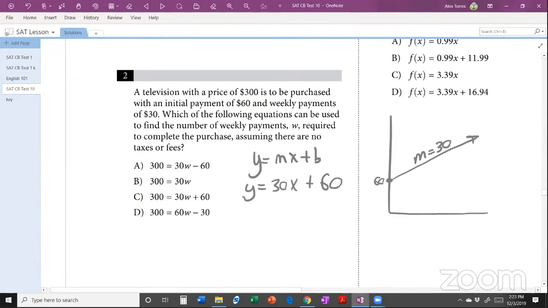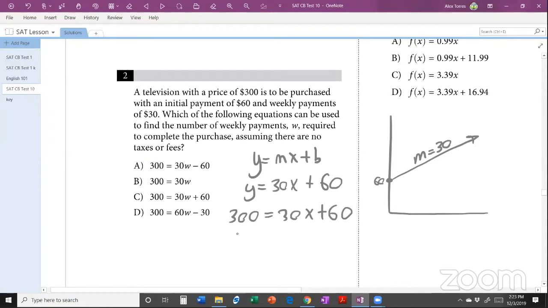Now maybe keep your eye open for conflicting units, which would change the story. But as long as the time increments are only weeks, we're good to go here. The next thing is saying that the price of the whole thing, so the amount of money this all needs to equal in the end, is 300. So we'll set it equal to 300, and now we have a nice equation that we can start solving.